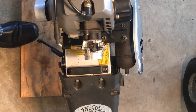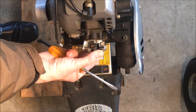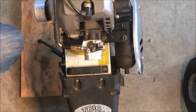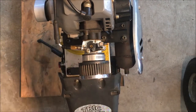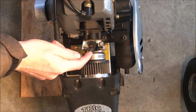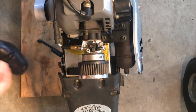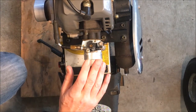Hey, look at that. So I noticed the carburetor was actually a little loose. That doesn't seem to be causing the problem. So maybe it was just hanging on the air filter itself. Yeah, it was just hanging up there. So this probably isn't going to be a very exciting video. So that problem is solved just by doing that. I will have to tighten the carburetor up a little bit.